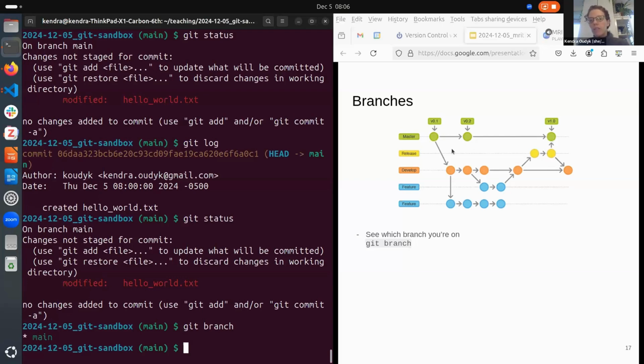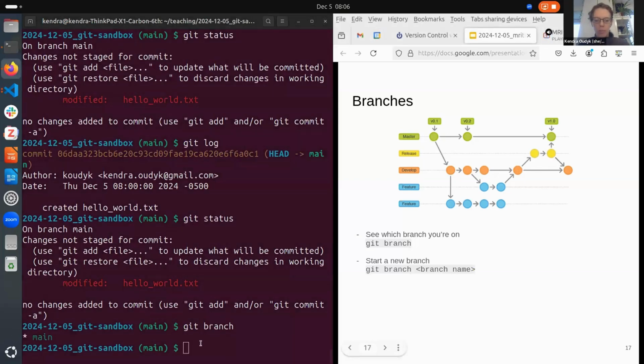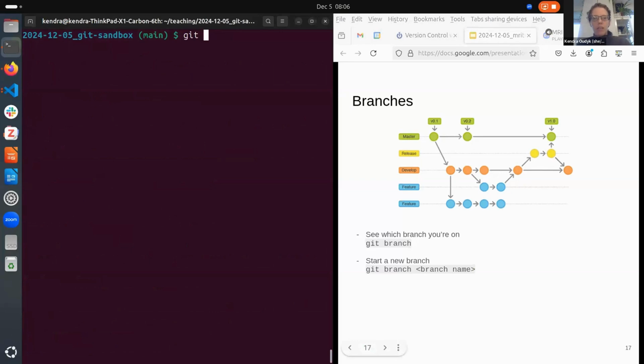is what's working. And then you might have another branch like develop, where you want to develop a new feature or something, and you don't want to merge it into the main branch until you know that it works, basically. So you can start a new branch by doing git branch and then a name of a new branch, like that. It can be named anything.